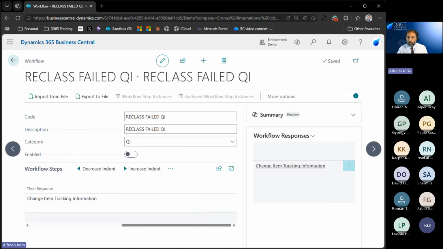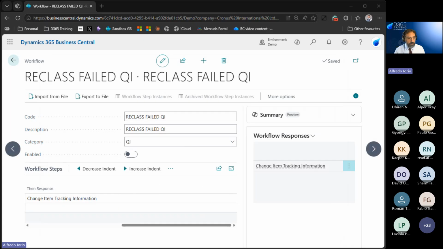Excellent. Okay, so 4 minutes over time. We can close it here. I hope you find it interesting and beneficial. I will send you the recording later today. There is so much more we can do with this module. And again, by all means, go check the official Microsoft documentation, on top of which you can apply what we discussed today.